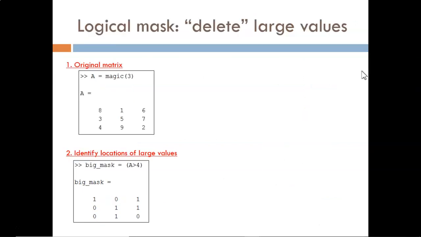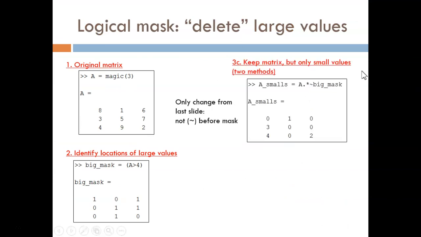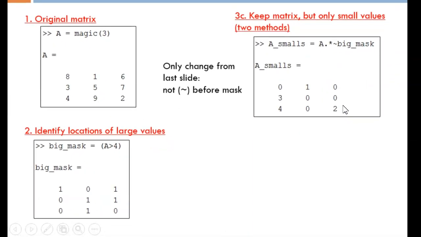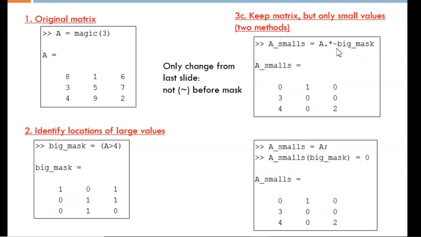What if we desire the opposite output? In other words, what if we want the small numbers to remain and the big numbers to be set to zero? To do that, we just need to complement the logic using the not operator. This works for the multiply method, where all the mask falses are converted to ones before multiplying. This also works for the array indexing method. Here, we remove the tilde that was present before.